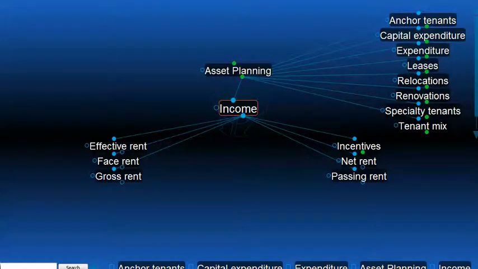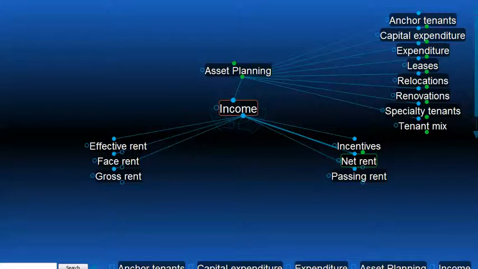So if you are managing a property from an asset planning point of view, you do need to understand income and how it works within the property. The landlord will want a good net income, a net rent. That being said, the net rent is actually impacted by the outgoings for the property. So you do need to understand the outgoings that are payable, in other words, the expenditure for the property that will be offset through the terms of the lease against the rentals. So income means net rent.